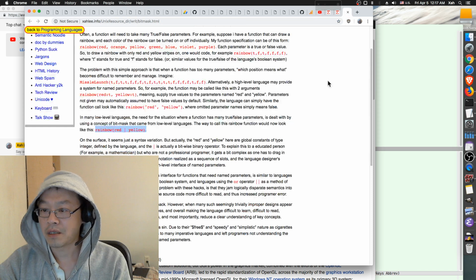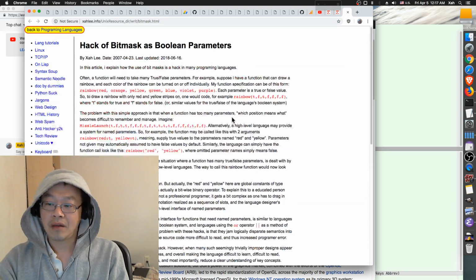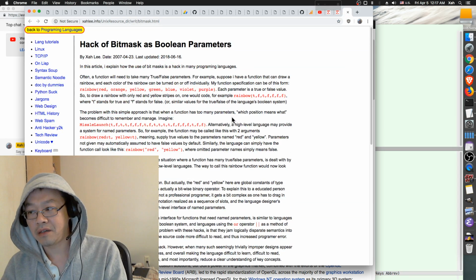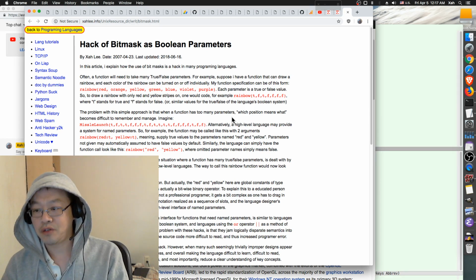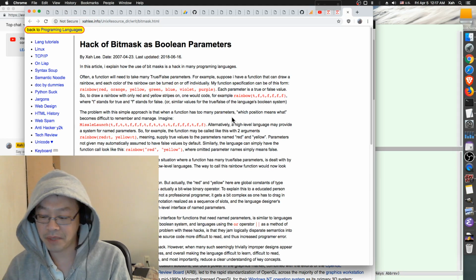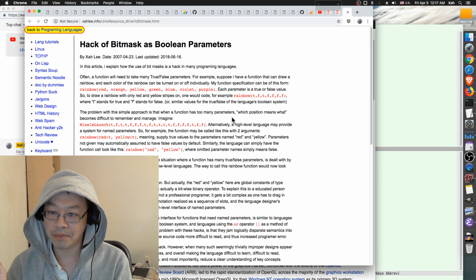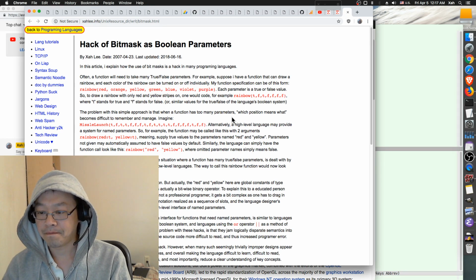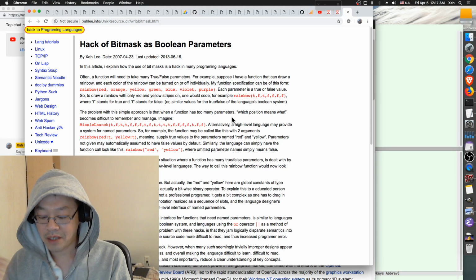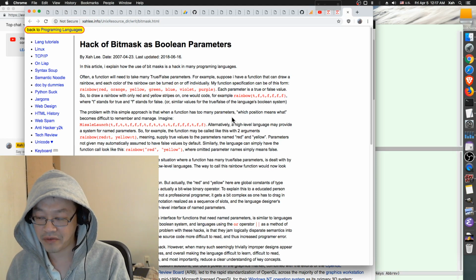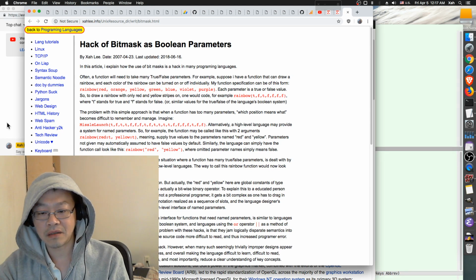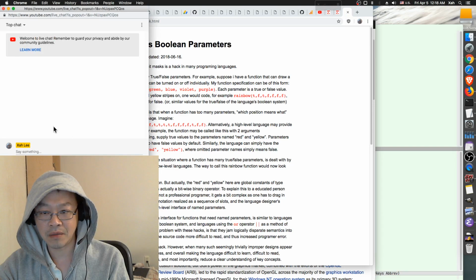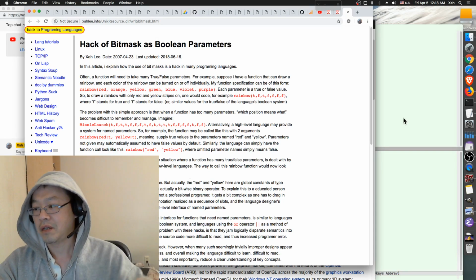Two people. Okay. So anyway, in C and in Python, you have the situation where a function takes a bitmask. Basically they are using a bitmask as function parameters. I don't know if I should explain this or should I go into that. So should I go into that, guys? Do you want me to go into detail about this issue?